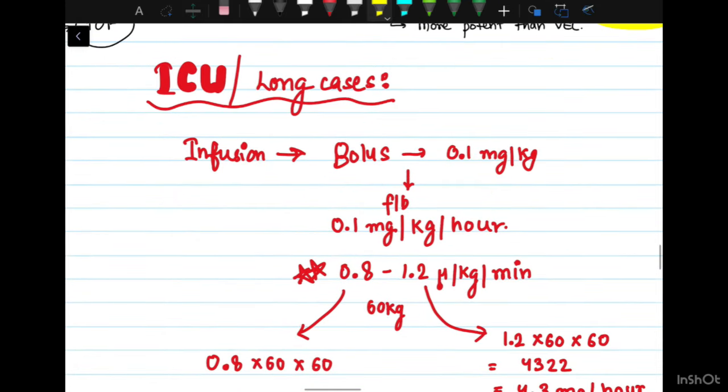In the ICU, and if you're doing long cases, for example, a plastic surgery case which will take 10 hours or 12 hours, or a neurosurgery case, in those cases you can't keep on repeating those vecuronium boluses. You're not using routine TOF monitoring, that neuromuscular blocking monitoring, so you can't keep on focusing on repeating it every 30 or 40 minutes, and still the patient may be coming out too frequently, or maybe you are repeating it too frequently and the patient may not come out later. So to avoid that, we have to give infusions.